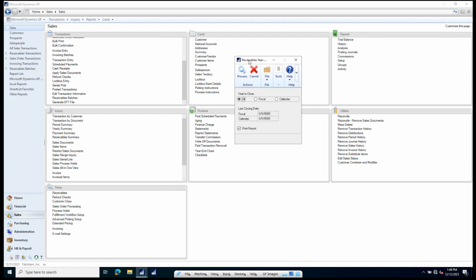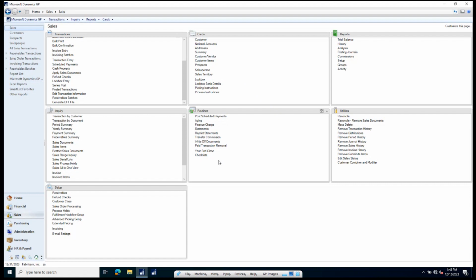I'm actually not going to hit process on this one here just because I'm in my sample company and I don't want to mess anything up there. But you would go ahead and hit process. When it is done, if you had the report box marked, you would get out your report. And that report is just going to show you what has been moved, by company or by customer, to previous year.